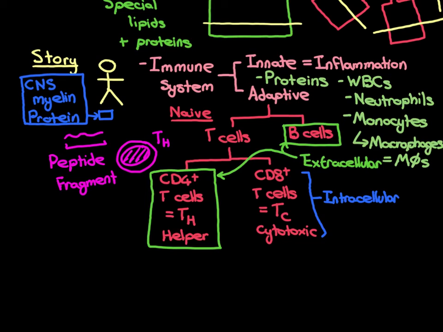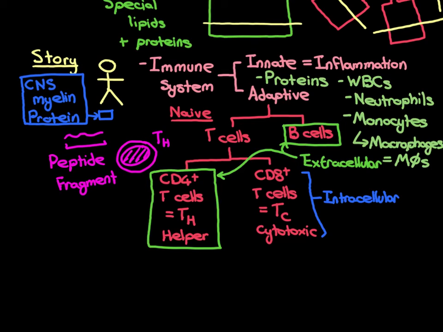We've said we don't care about the CD8 positive T cell population as far as multiple sclerosis is concerned, so we won't discuss those any further. We've talked about the CD4 positive T cell population. We've talked about the fact that you have a massive, great population of helper T cells, and all of these helper T cells are directed against slightly different peptide fragments, and that in the ideal world, you should only have helper T cells that are directed against peptide fragments that do not appear in self-proteins.